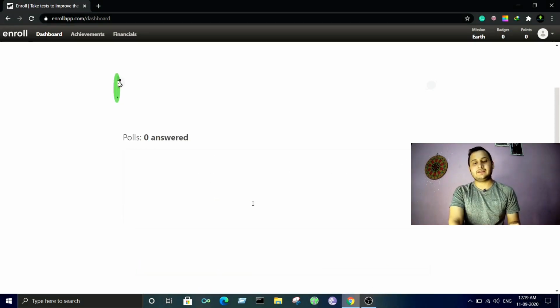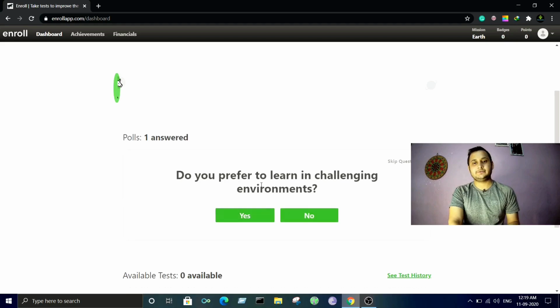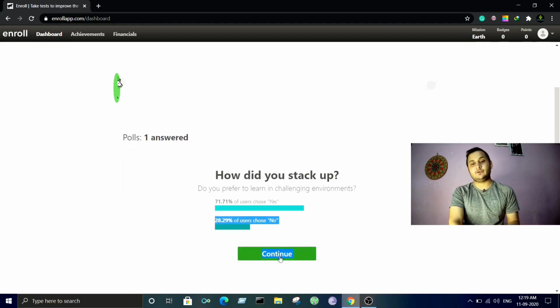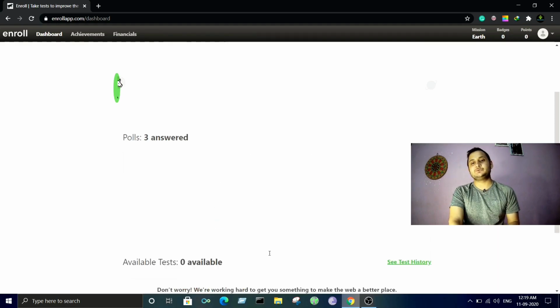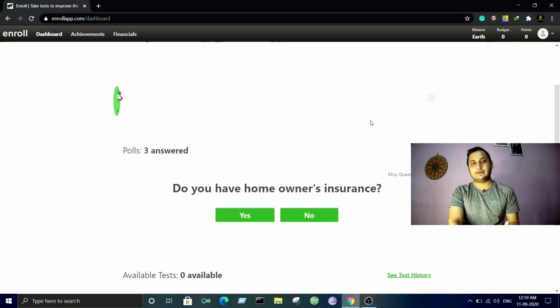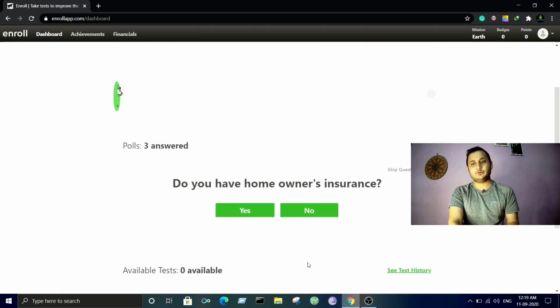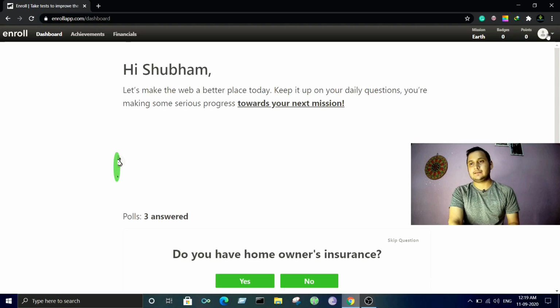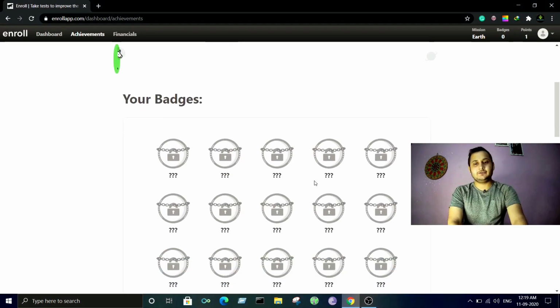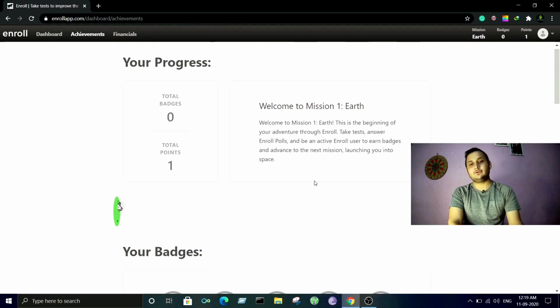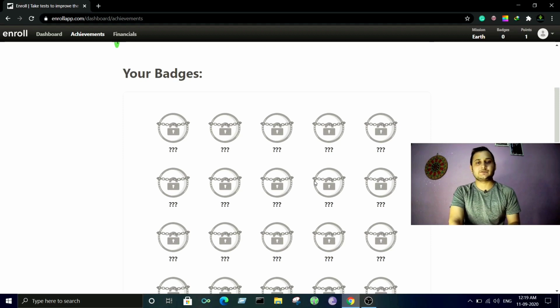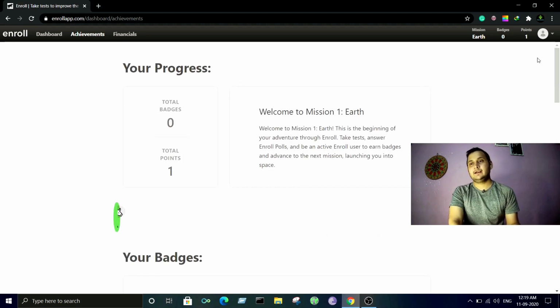Here are some basic polls that you can take up, and this will give you extra points and also help you earn more badges, and these badges will definitely help you grab more tests. So in your free time, go ahead and check out these polls. And this is your achievements. Here you'll see different badges. Right now we don't have any, so these badges will come to you once you successfully review websites, apps, or information about a brand's logo, and also by taking different surveys like opinions.